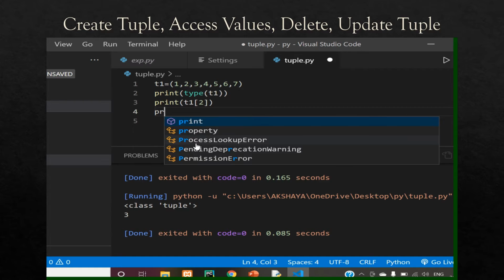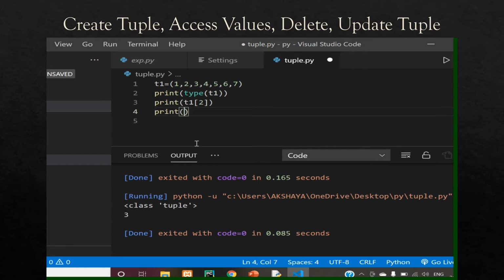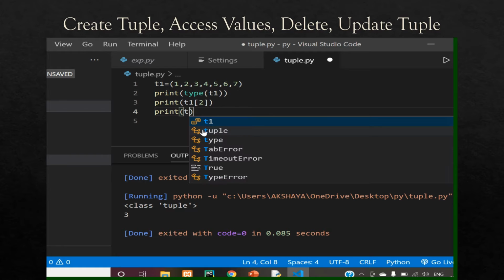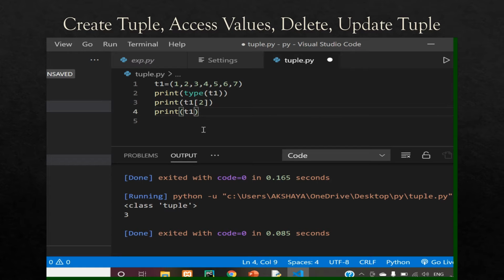If I want to print elements from 2 to 6, then I will write T1 in square brackets. I want to print 2 to 6. So 2 is on index 1, and 6 is on index 0 1 2 3 4 and 5.